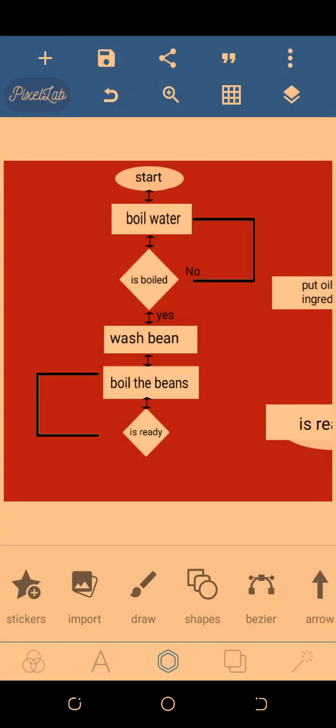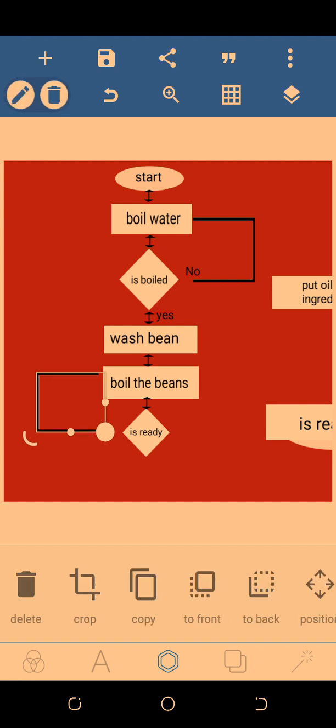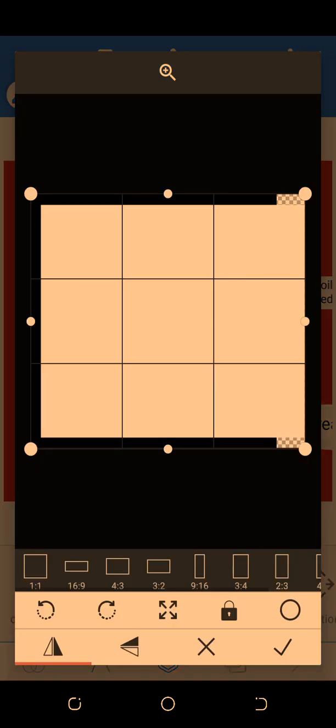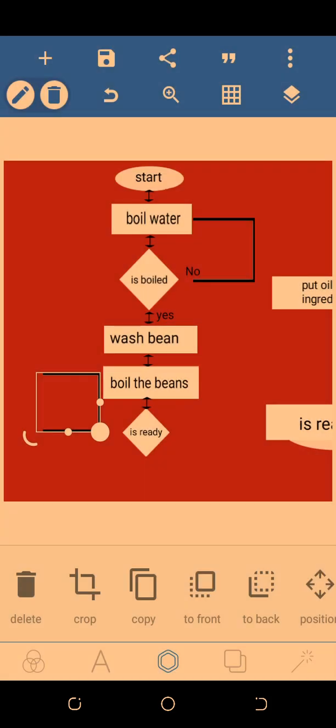So if this is the case, reverse the statement. Let me change it, let me put it here just for clarity. Now this is the condition right here.